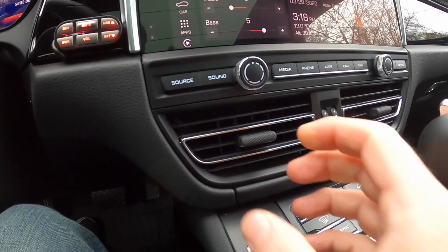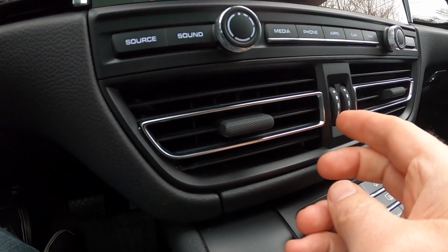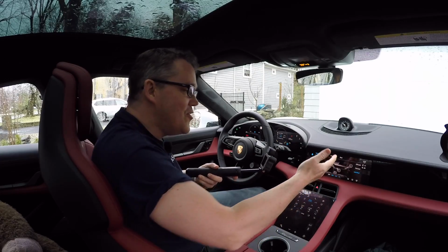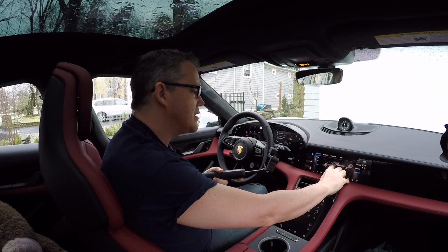And not only is that a beautiful, elegant solution, but it also sort of tells you the quality of the car you're driving, because if it's a nice smooth operation, obviously it's an upmarket car, and that's part of the enjoyment, that tactile feel of touching objects in the car that move so smoothly and feel high quality is a lovely touch.